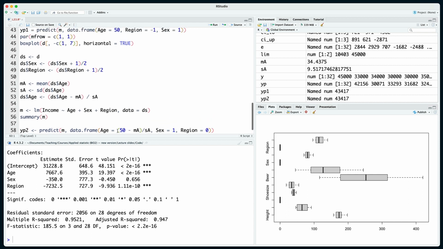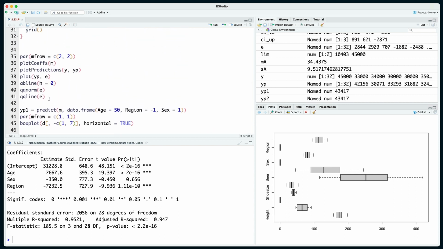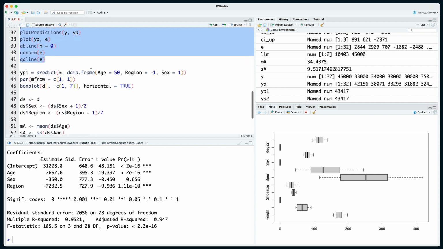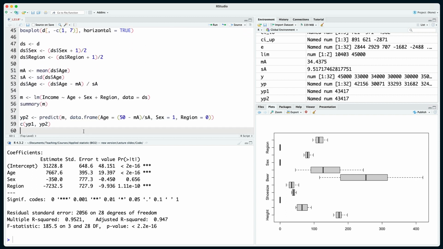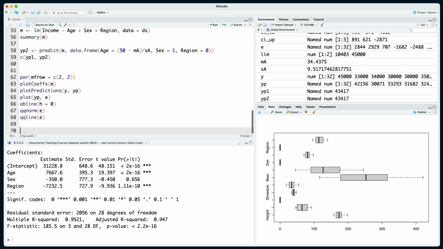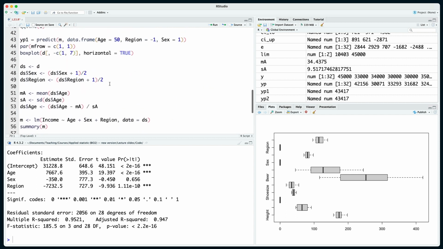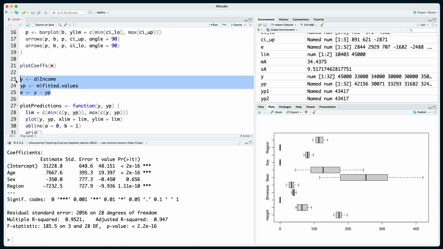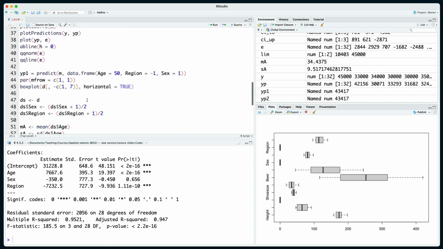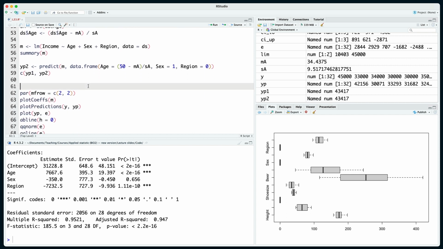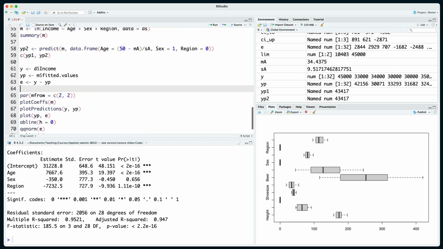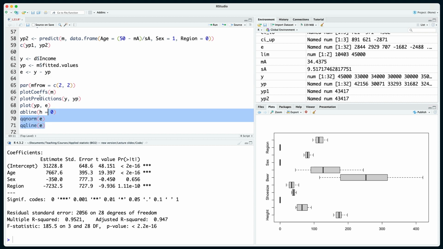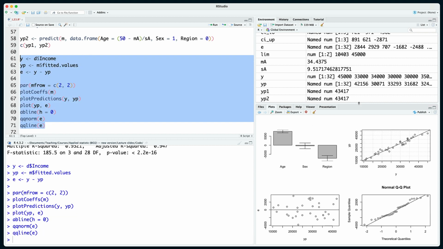Okay. Now let's make a plot. Let me just simply copy all these lines, and then paste them here. I will also need to copy some other things, right? So I also need to copy the way I created E, Y, and YP, these three. And I need to paste them just before. I could also make a function, of course, but in this case, I didn't do that, right?